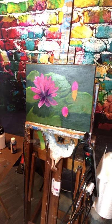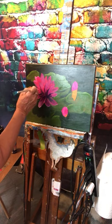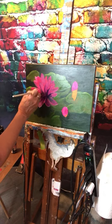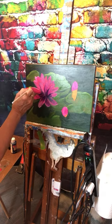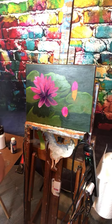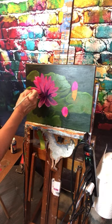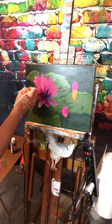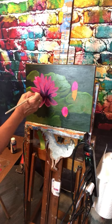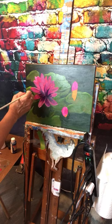And a little bit darker, I'm going to go into my alizarin crimson and get this right in here. Kind of like there. Just want a little depth right here. Just kind of scooping that. Little scoop of it. And just bring this out. Just scoop that a little. There we go. Okay.